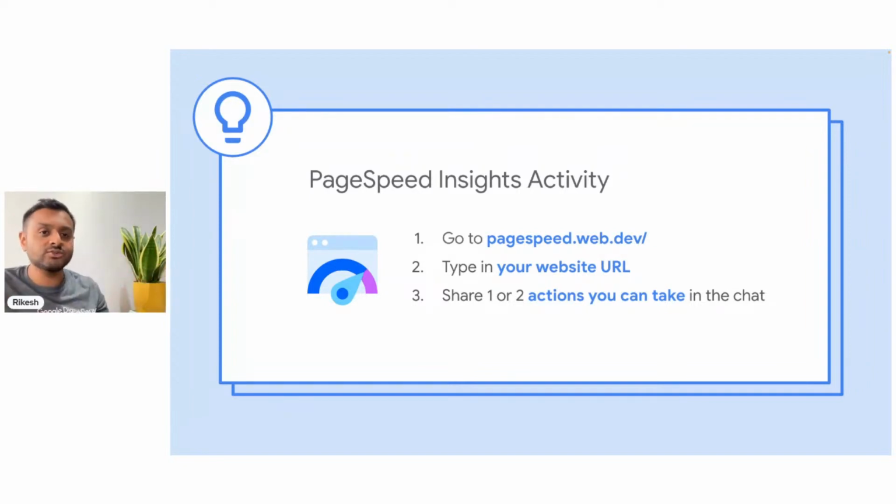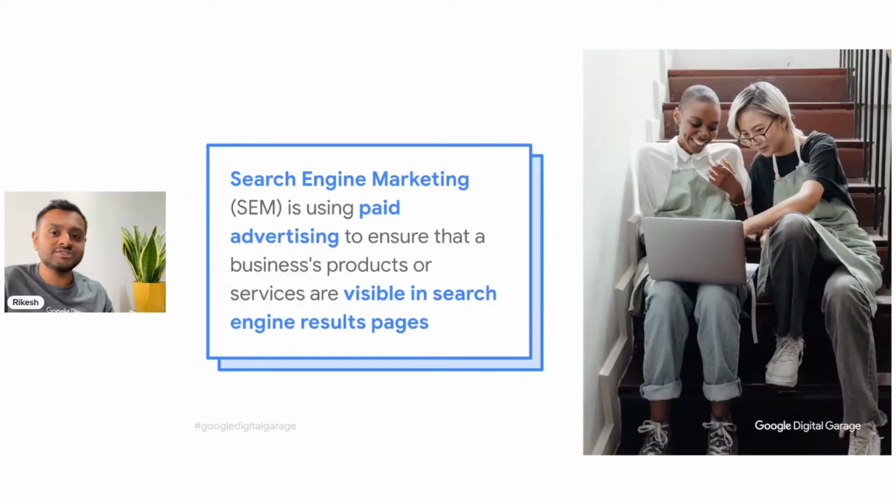That's organic search, which is our website listing. That all applies to that, and that's the first place which we can have visibility and a footprint on Google. Now the next place is through advertising. This is known as search engine marketing, or SEM for short. It seems like the world of marketing loves a good acronym. So you've got SEM, you've got search engine optimization, SEO as well. But search engine marketing is using paid advertising to ensure that businesses, products, and or services are visible in the search engine results pages.